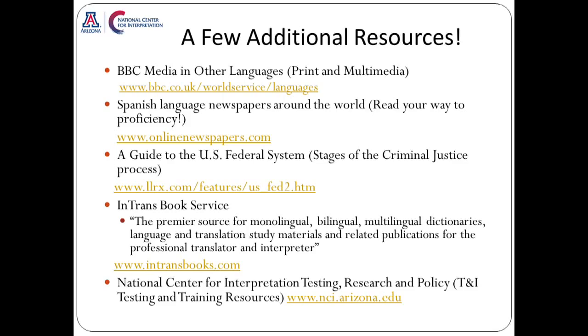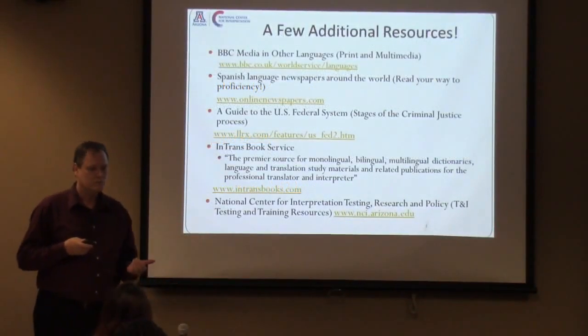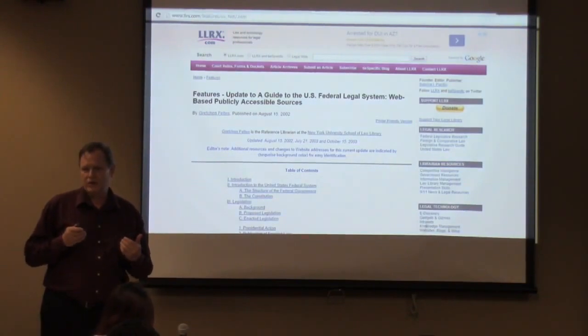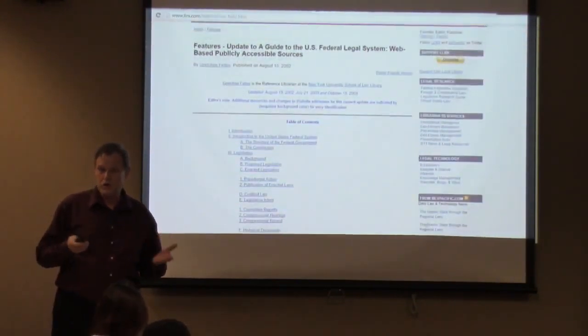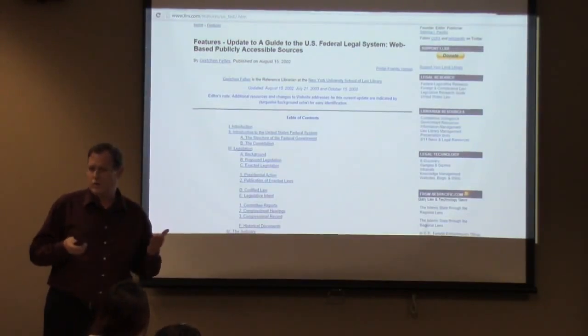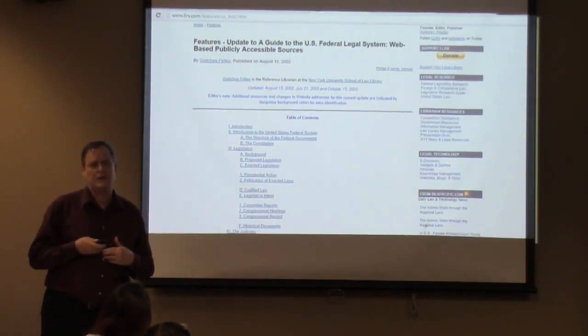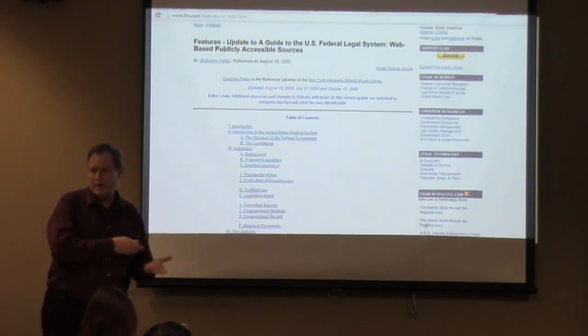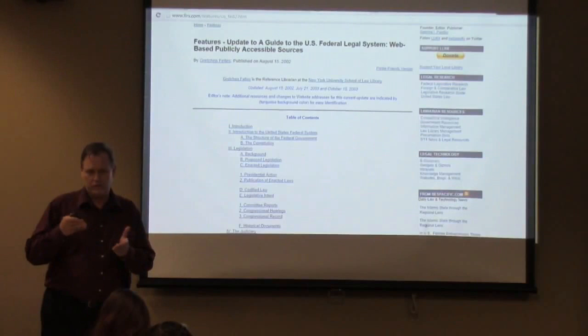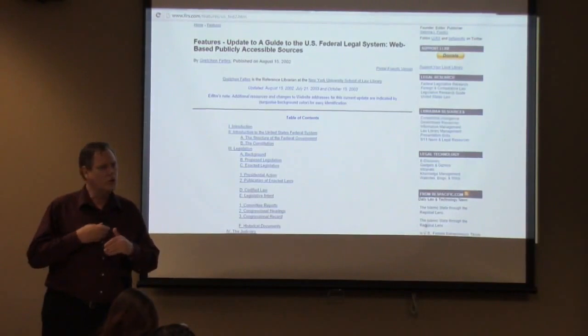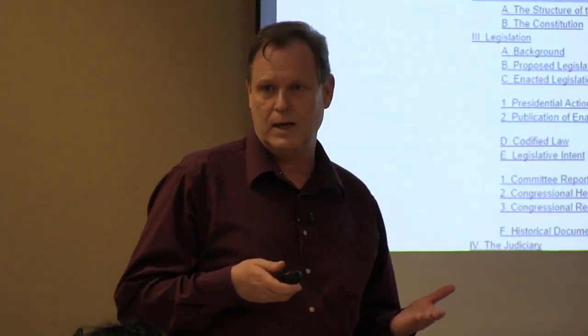This site, A Guide to the U.S. Federal System, is there because more and more we see that certification tests are going to require knowledge, sociocultural knowledge really, of the U.S. criminal justice system. And so, for instance, if you take that written exam for state court certification, the second section of that test is going to ask you questions about what happens first in a trial. This, or this. They'll give you a series of things, and you've got to choose the right one, A, B, C, or D. And they ask you all these questions about legal procedure. There's no reason that you shouldn't be able to study and pass that test.